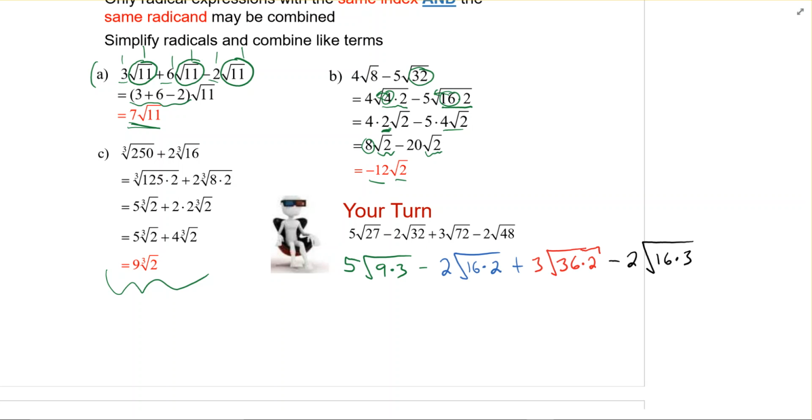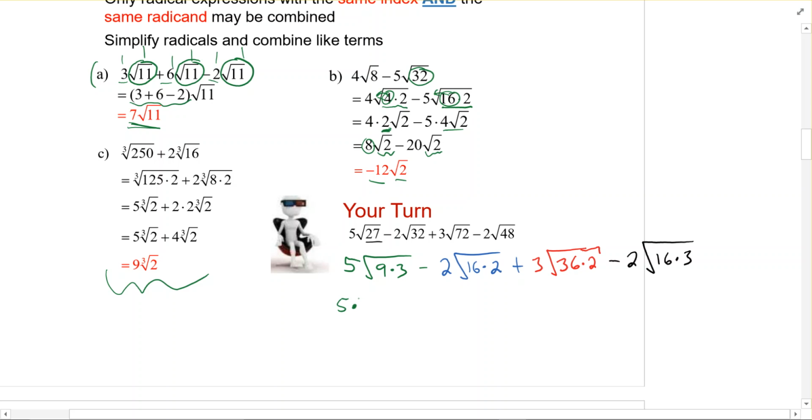Okay, so if you look at what I've got going on here so far, in green here, I've just split these up so you can see each term in a different color. I've split out 27 as 9 times 3. And now I know what the square root of 9 is. It's 3, so I can write that out here. So that's going to be 5 times the 3 that comes out. Maybe I'll do that in green too.